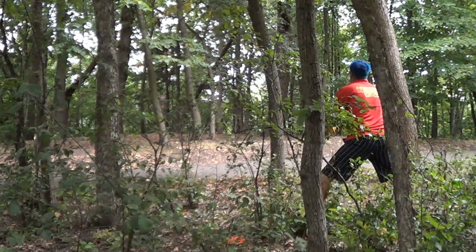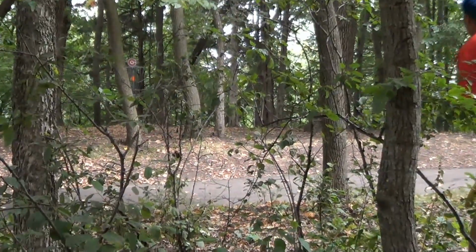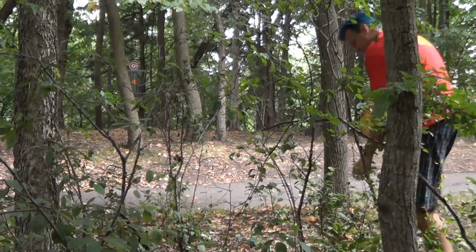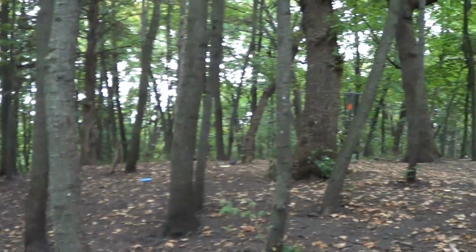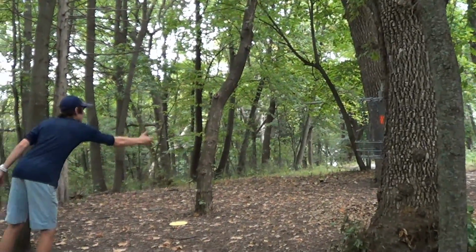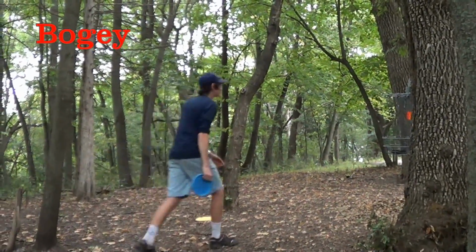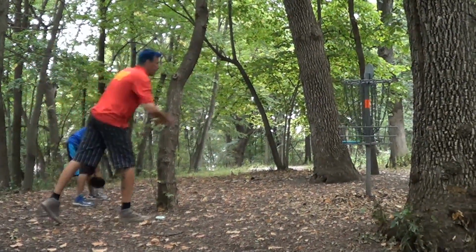Scott with an awkward straddle putt. Catches a piece of the metal. I don't know how he did, but that was impressive just to get a piece of it. Yeah, you see where Ray landed down, but it's an easy up and down to get his three and get out. Noah takes his 4, Ray takes his 3. Stokely also takes a 3.